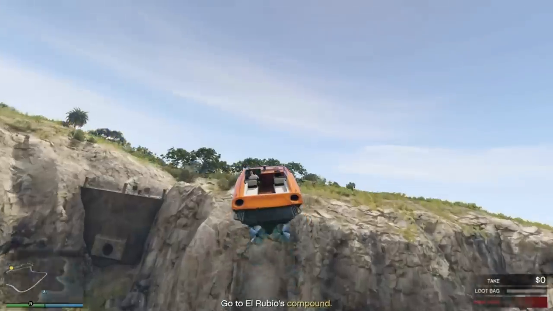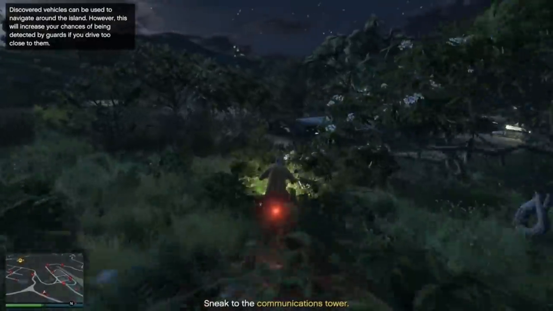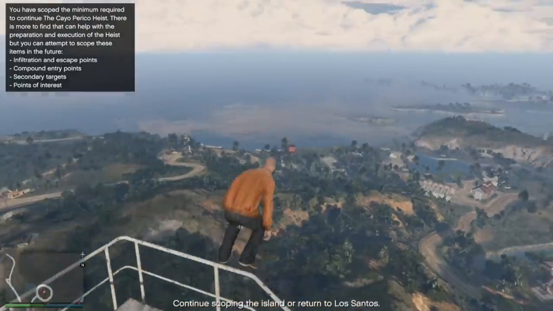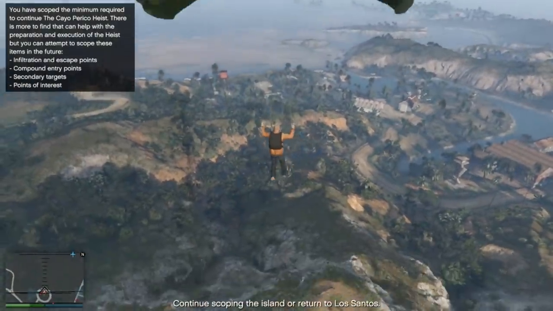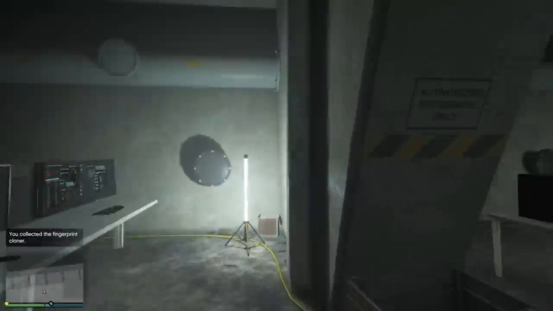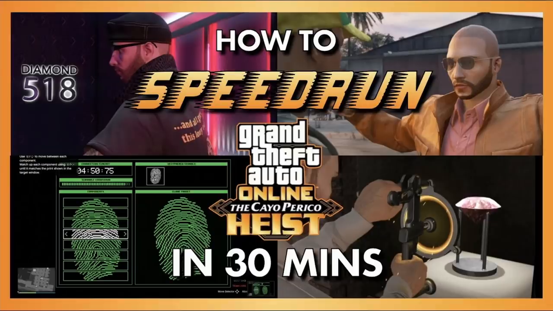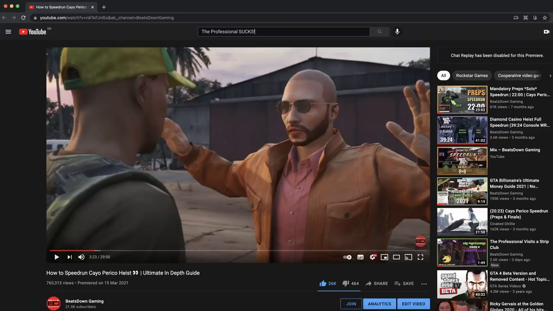In this video, I'm going to be guiding you through all the speedrunning strategy changes you need to know about since GTA's Tuners DLC at the end of July 2021, in order for you to complete the Cayo Perico heist in just 30 minutes. This is an update video from my previous speedrun guide back in March 21, which at the time of making this video has almost 800,000 views and over a 98% like ratio.